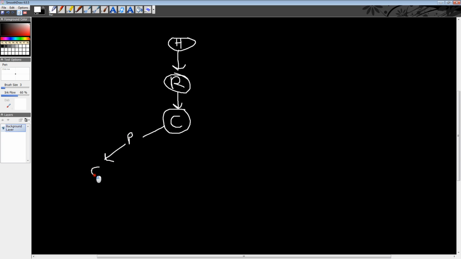So what we've seen so far is we've got our head, which points to a ref. That ref points directly to a commit. The commit has a parent, which points to a commit. It may even have multiple parents, another parent, there you go, another commit.